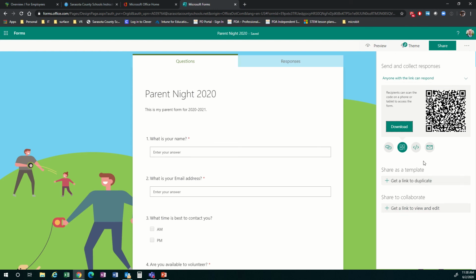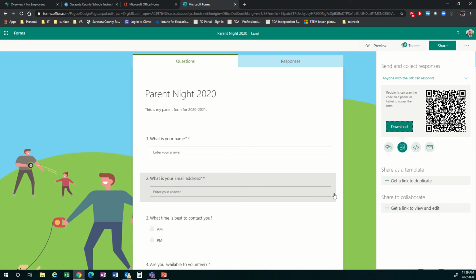There's two more sharing options that are important for you, especially as an educator. The first one is a template. So say that instead of a form, let's say we built a quiz. The only difference with a quiz is when you're creating these questions, you actually get to select which is the correct answer. So it will automatically score the quiz when a student submits it. So say I've built a really great form or a assessment to use with my students through Forms.